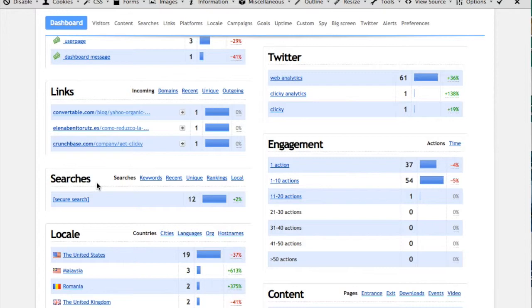Another strong benefit of Clicky is its powerful search report, which gives you the search data which brought users onto your site, but also shows your ranking for various keywords using a nifty integration with Sheer SEO. This enables you to track individual users coming into your site on particular ranked terms and look at the user journey from an individual level. With Clicky's engagement feature, the number of actions each user takes is categorized on the engagement tab. The metrics reveal the engagement of users by looking at the number of actions they take. The higher the number of actions, the better.